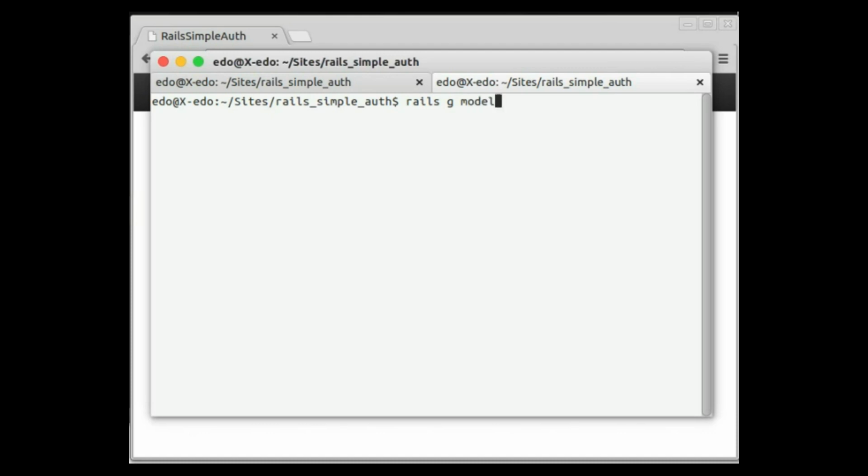So here we want to generate model with the name of the model is user, and the fields for the user is name, string, email also string, and password digest is also string.